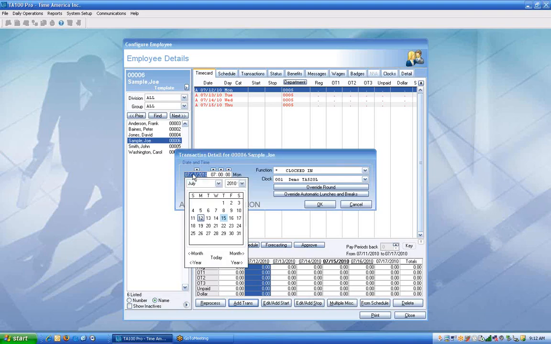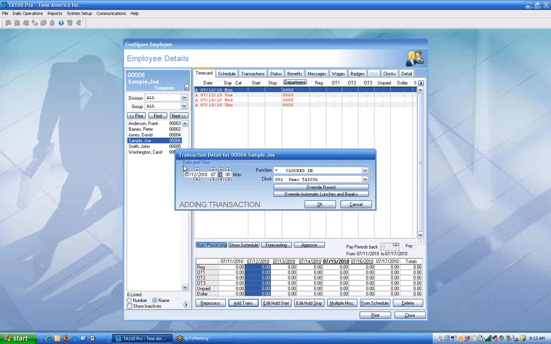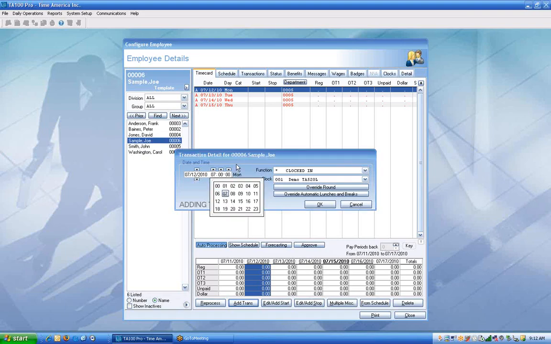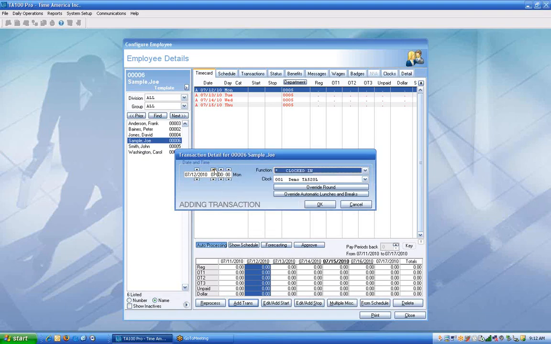For example, if I do a right-click in the date, it gives me a calendar that I can actually manipulate. At the time, if you do a right-click in hours, again, you get hours. If you do minutes, you get minutes. Seconds, you get seconds. But again, you can always use the little up and down arrows, and of course, you can key in anything you so desire.